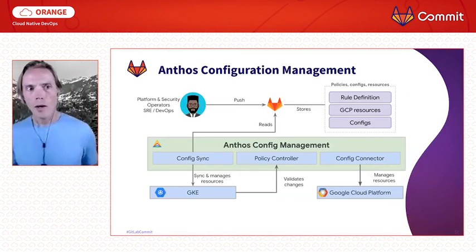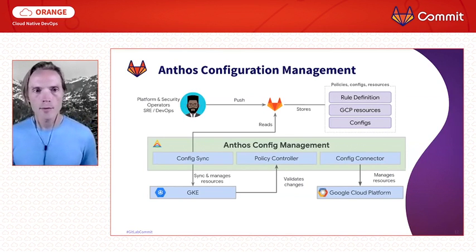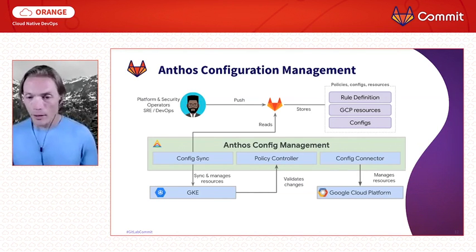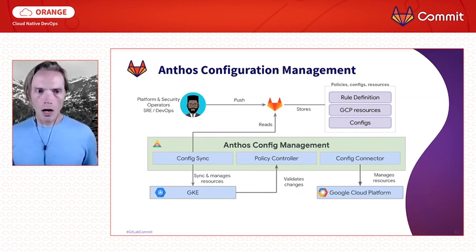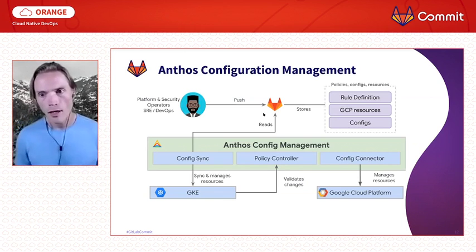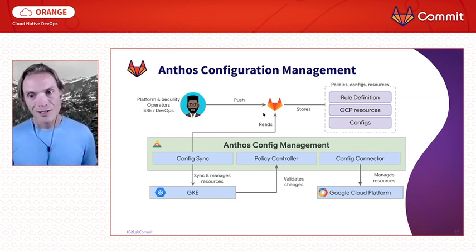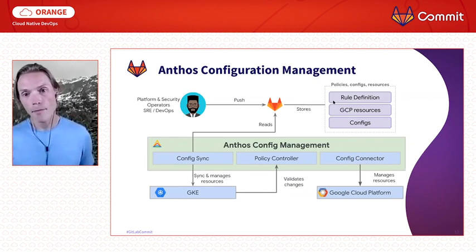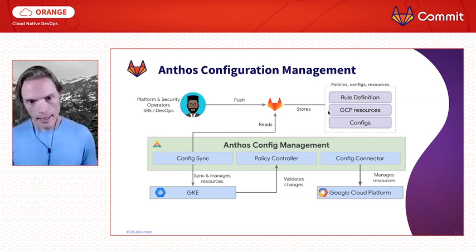So when we take a quick look at Anthos Configuration Management, again, as I described before, we've got our DevOps engineer or SRE or system admin or infrastructure software developer, whatever you want to call them. They're going to author the change and they're going to push that change over to GitLab. And that's the single source of truth. So it's going to hold all of our configs. It's going to hold policy, like security configurations and policies, and a number of other things that we can have up there, like other Google resources and things like that.